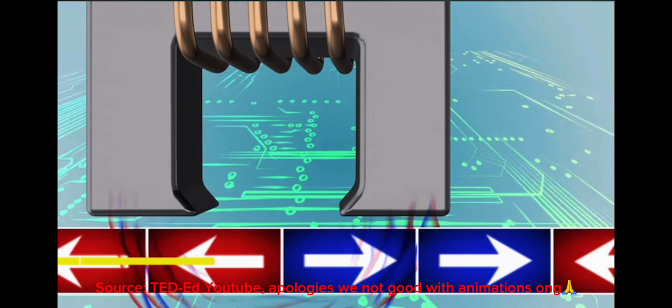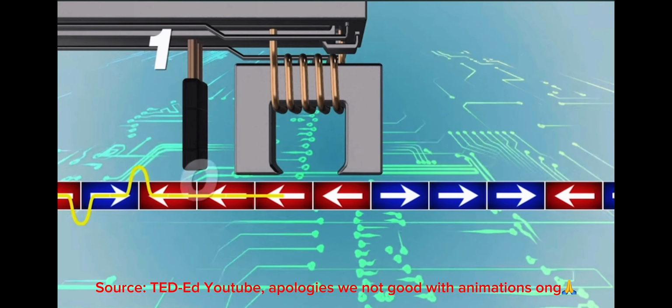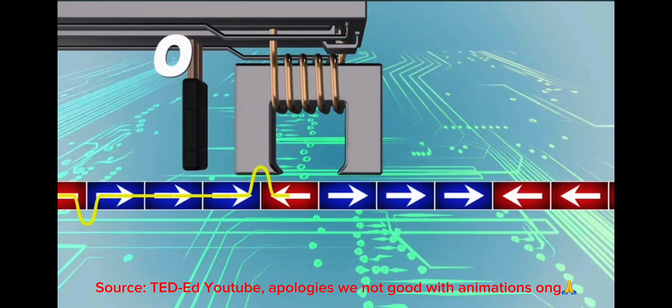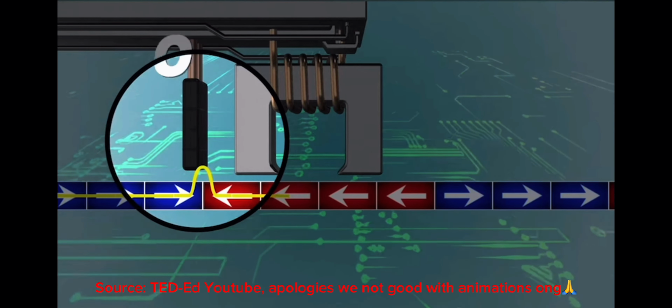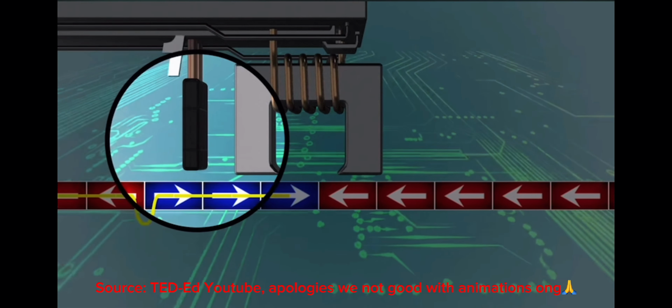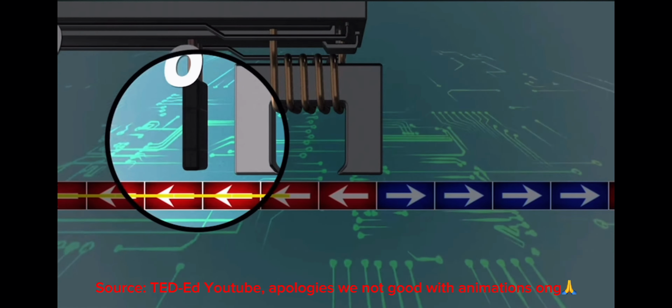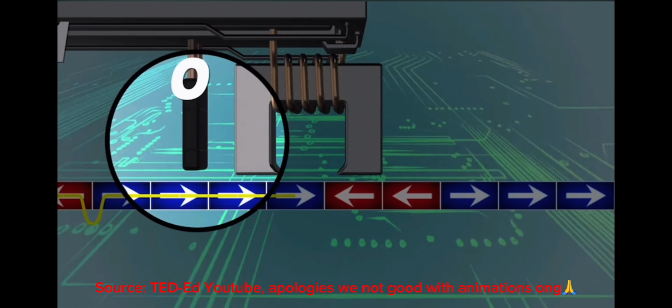The read head uses a multi-layer material with giant magnetoresistance, a material that changes its resistivity based on the strength of magnetic fields passing through it. Low resistivity indicates a strong magnetic field due to a change in domain orientation, which is binary 1, and high resistivity indicates no change in domain orientation, which is binary 0.